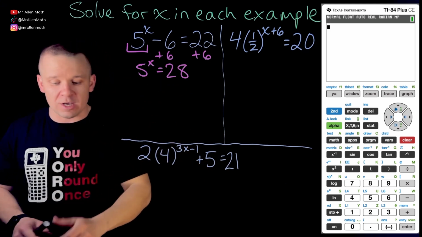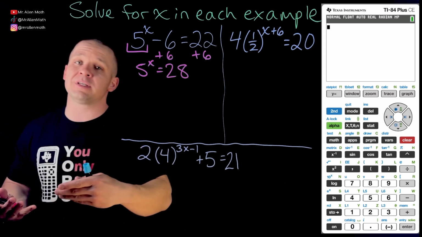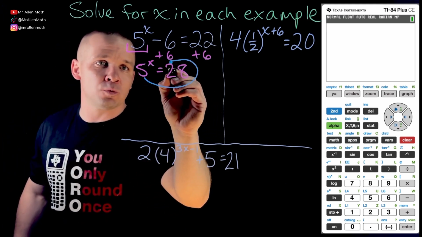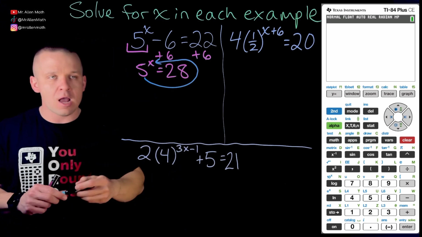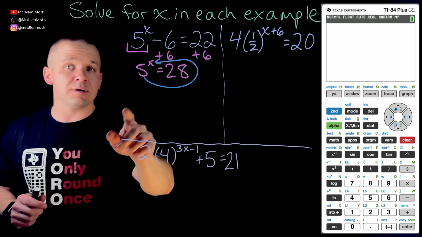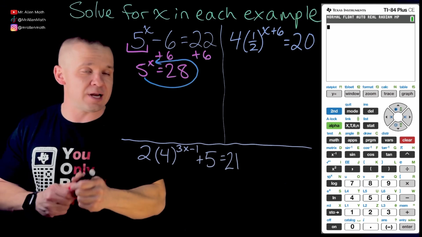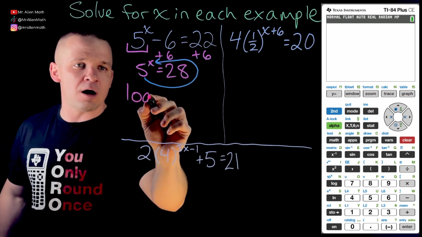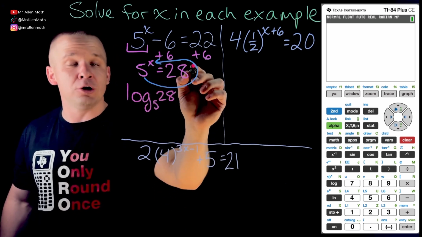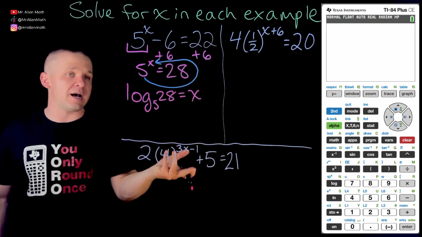Well, what we can do is rewrite this in logarithmic form. You see, logs allow us to solve for exponents because the answer to a logarithm is an exponent. So what I do is I loop it and I swoop it. That's a little bit of a bent swoop there, but that's okay. And what that does here is helps me organize my logarithm, okay? The first number is the base. Whether it's the base of the exponential equation or the logarithmic equation, it is always the base, which is nice. It's convenient, right? Consistency. So I got log base 5 of 28. That's the second number I passed by on my loop and the swoop, and then it ends on the x, so that equals x, all right?